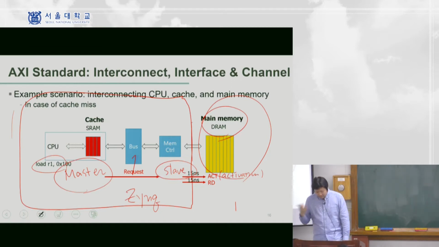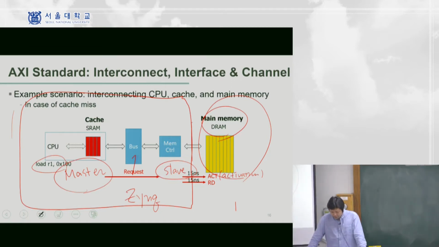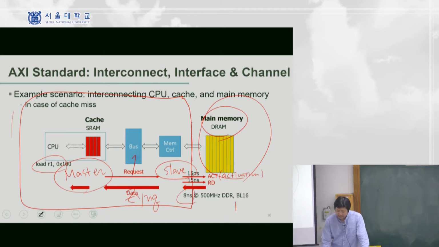Okay. So let's say it takes 15 nanoseconds each. Then it takes 30 nanoseconds to read one block, and this comes back with some overhead from the bus, masters, arbitration, all these things. Then the latency is something like maybe 40 to 50 nanoseconds. Okay? So if you run a 1 gigahertz processor, it corresponds to 40 to 50 clock cycles, because in wall clock time, it takes 40 to 50 nanoseconds.